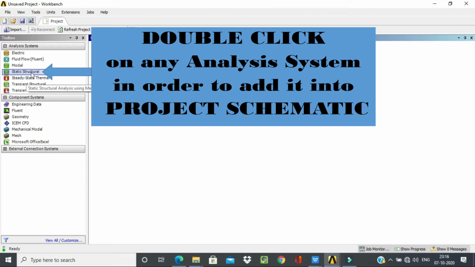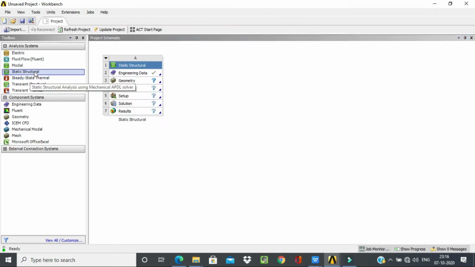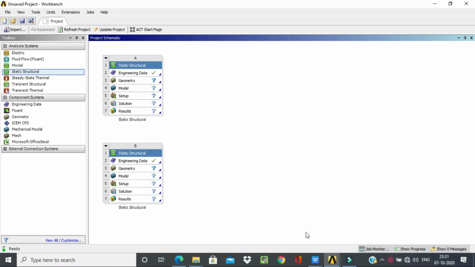Here I am going to select static structure. The project schematic window of Ansys Workbench basically displays the workflow of the entire analysis project.